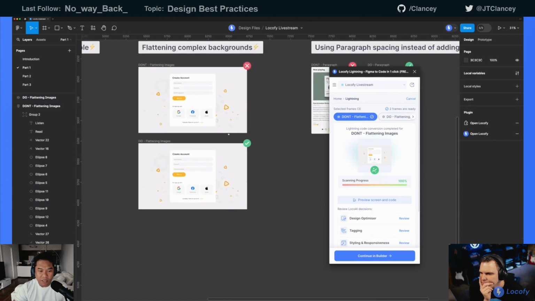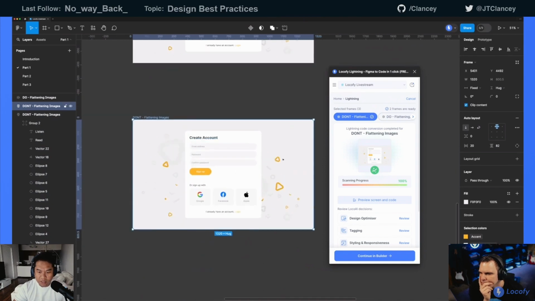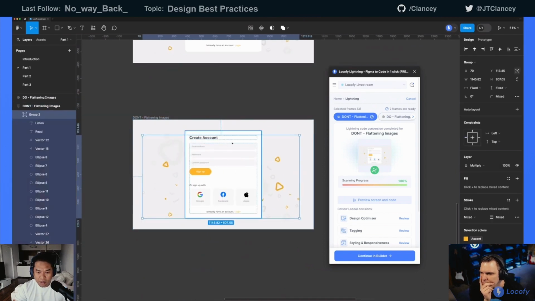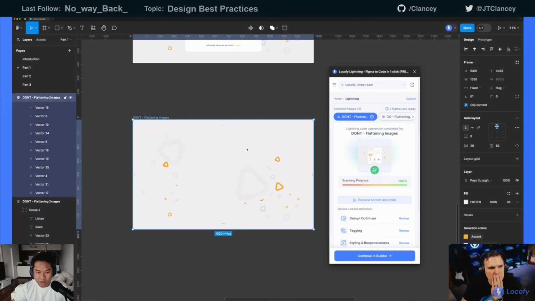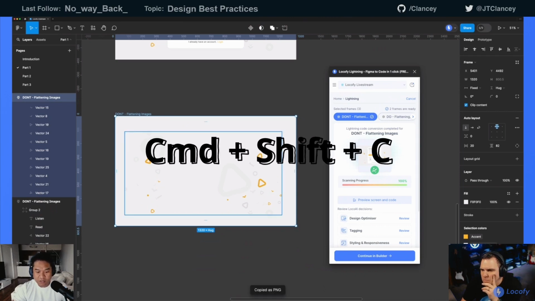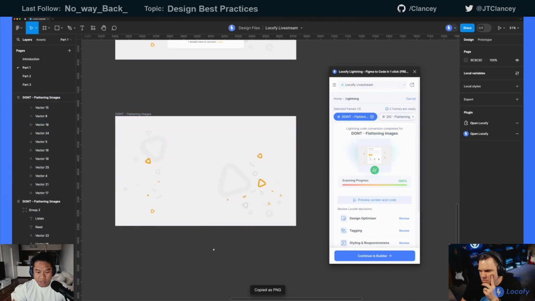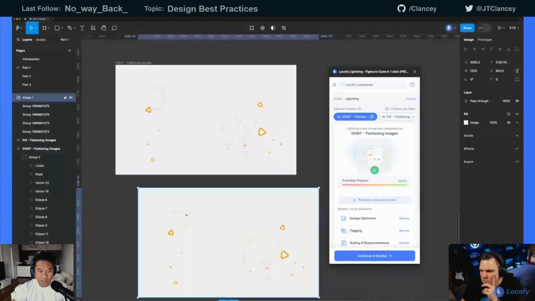To do that very easily, I will just show you how I did it. So this is our layered graphic. I will just remove the content inside, and then hit Command Shift C. That's copying as a PNG, and paste it here. So this is our PNG image.